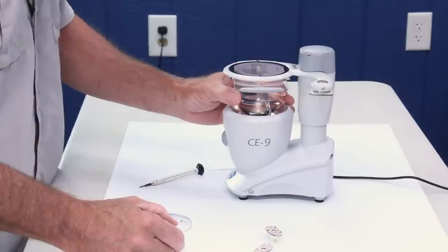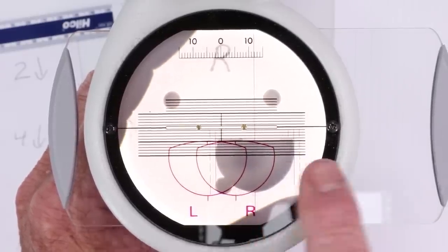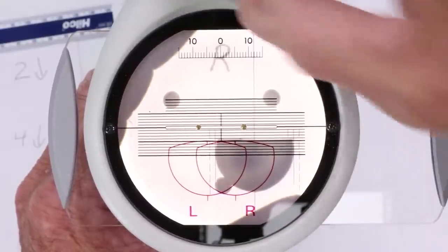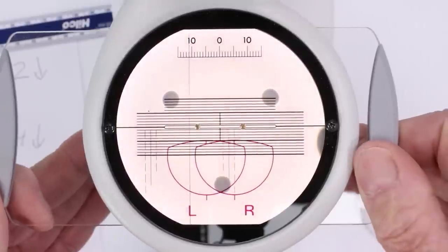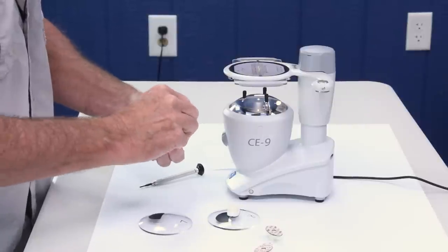All right, so that is our 12 over and 4 down. Notice that my segment is nice and straight across that 4 millimeter mark. We're good. Left over 12 and down 4.